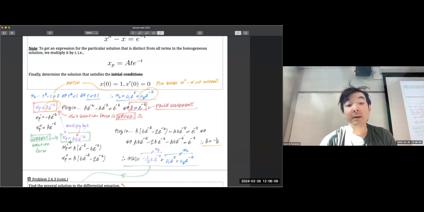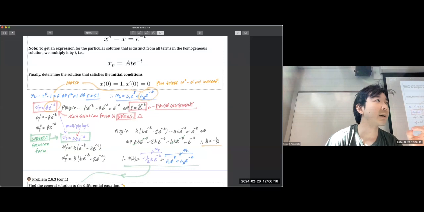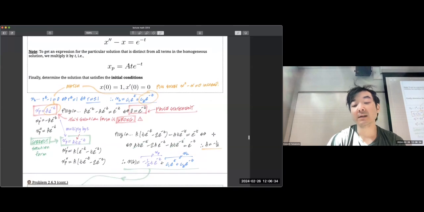But if you do multiply by t and then plug it in, you have no issues. You don't get a false statement, and you don't get any contradictions. By contradiction I mean sometimes your a turns out to be non-constant, when you assumed it was a constant when you plugged it in. You don't get these if you multiply by t, but you do have to do the product rule, so x p prime and x p double prime are a little more work when you plug them in. But you'll successfully get some constant for the undetermined coefficient, which ends up being your a with this t multiplied. So your particular solution is negative half t e to the negative t, plus the homogeneous solution you computed earlier.